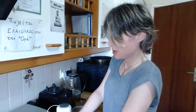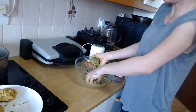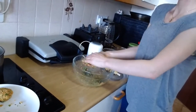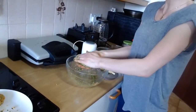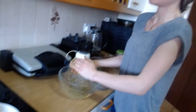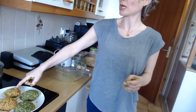So here it is, and now we will cook them. We became experts at Solar Kitchen Bar in not breaking the vegan burgers without adding carbohydrates from the beginning, and this is what I want you to learn right now. So you will not need to put cooked rice or any cooked grain in your burger to keep it together. We made 4 burgers now, 2 with carrot and 2 with spinach. All the same, except that one we added carrot and the other is with spinach.